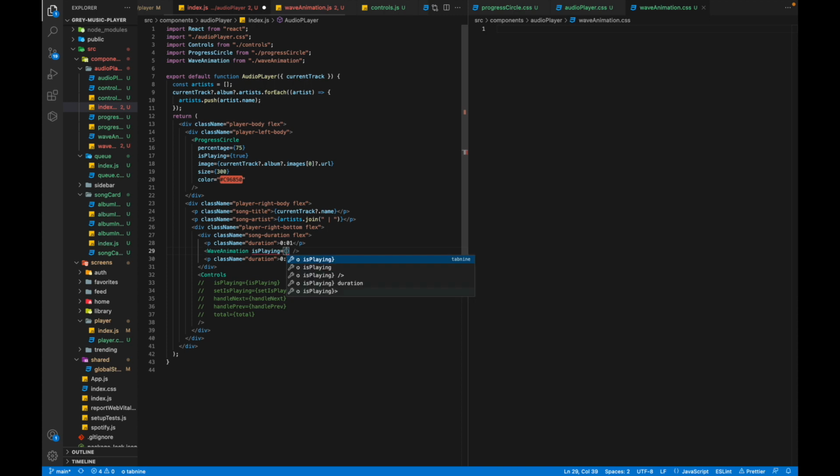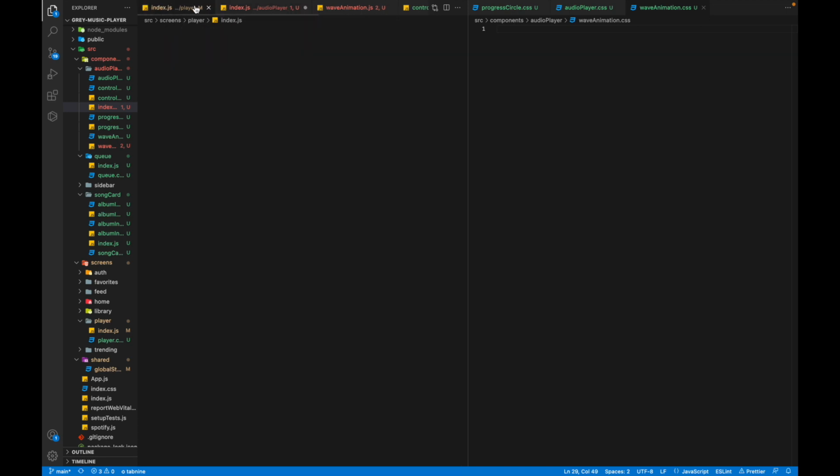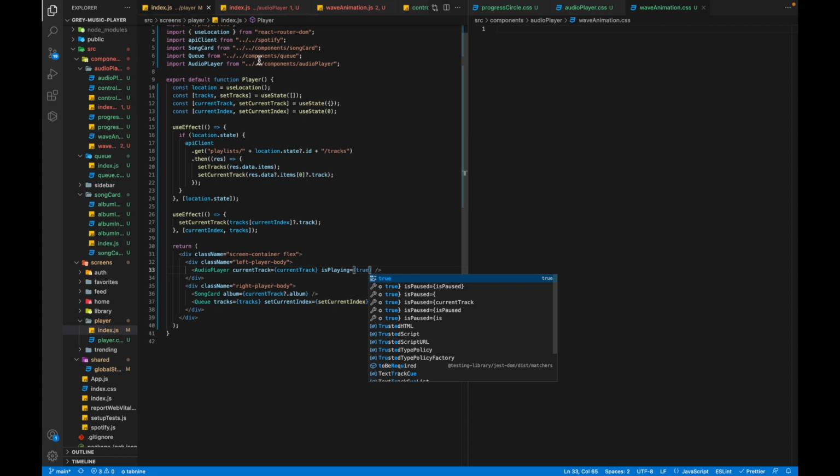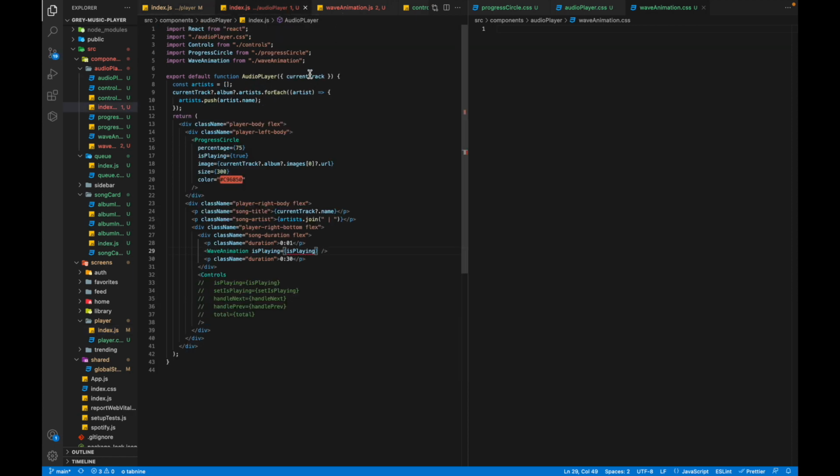Is playing is equal to is playing. We'll be making this state soon. For now, let's quickly go ahead and make the state also. Inside the player, we'll be sending is playing, and let's set it to true for now. Inside the audio player around the current track, we'll have is playing now.